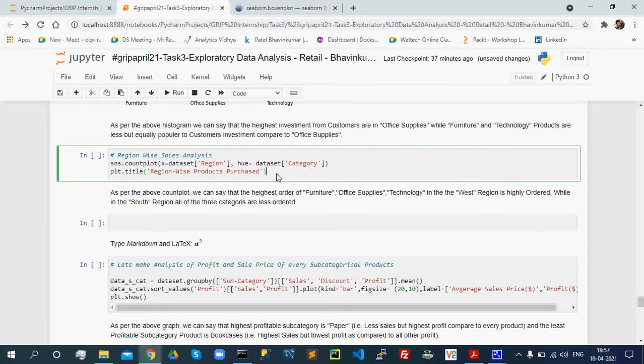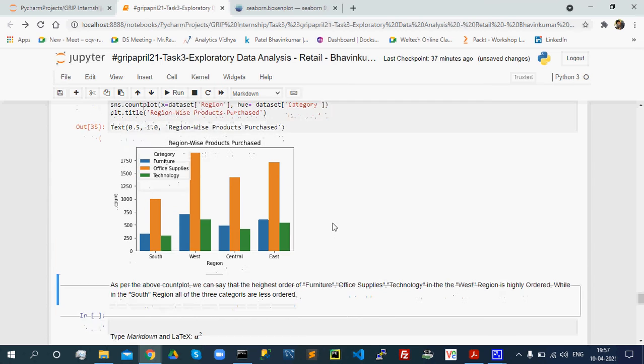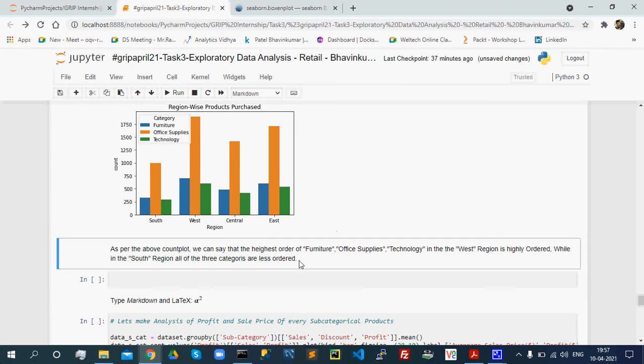Now let's analyze region wise sales. As per this diagram we can say that furniture, office supplies and technology are all highly ordered in the west region. Here is the office supplies, which is highest, this is the furniture, which is also highest, and this is the technology, which is also highest as compared to the other regions.